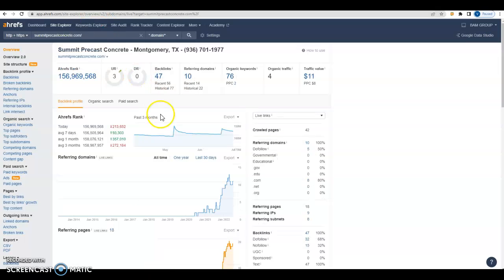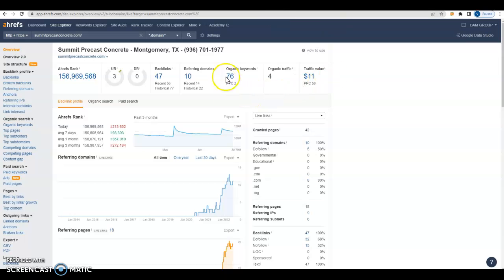So it's important to have a look and revisit that backlink profile just to make sure that the links you are getting are quality backlinks, and basically the quality and powerful backlinks are the ones that are sitting on websites that are relevant to the services that you provide and to the industry that you operate in, because that's going to signal to Google that you are considered an authority in that particular topic, and Google is going to start ranking you at the top. That's the mechanism that Google has to identify and rank websites.